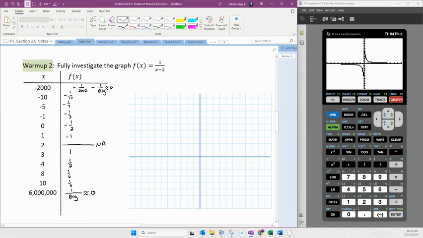So if we graph these, at 2, I don't have a value. And that means I have a vertical asymptote at 2. Notice at 3, I'm at 1. At 4, I'm a half. At 5, 6, 7, 8, I am 1/6. At 10, I'm 1/8. And the point, of course, is the closer I get, the closer it gets to 0.